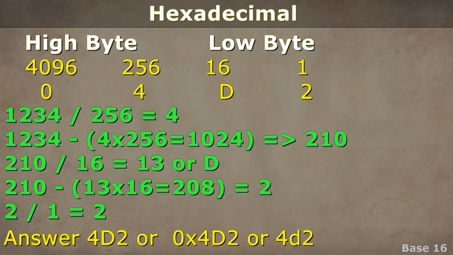We could have the number 100, which would be equal to 256. But you don't know if it's 100 decimal or 100 hex, so the 0x prefix would tell you that, and that's used in the C language and many other languages. So that's the story of hexadecimal.